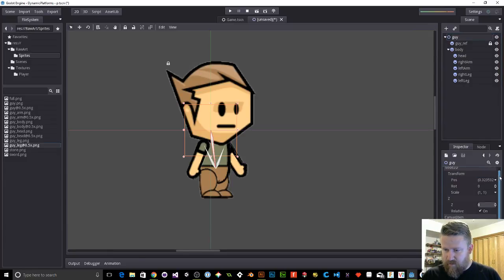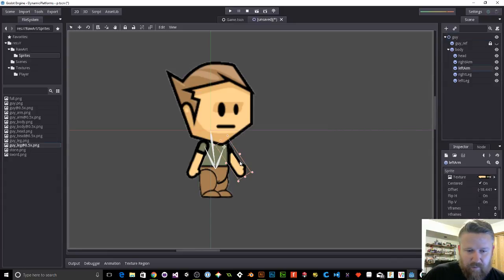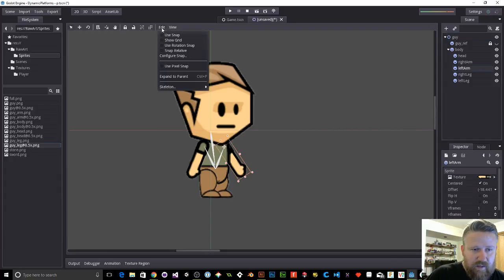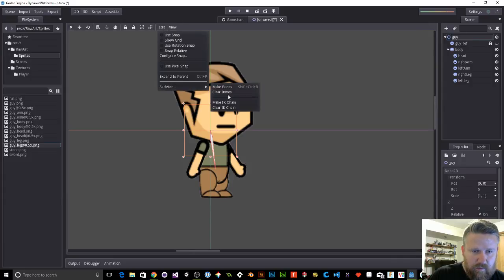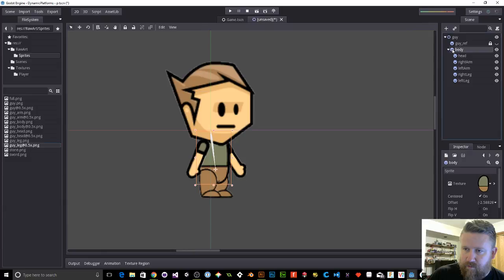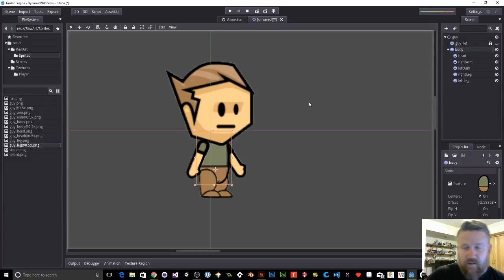Man, okay, so I'll mess this up a little bit. We will get it fixed. That's the fun of learning new things, right? Okay, so let me turn off the bones for these things. Maybe that's how I can do it. Skeleton, clear bones. Edit. Oops. Skeleton, clear bone. Edit. Clear bone. Clear bone. Okay.